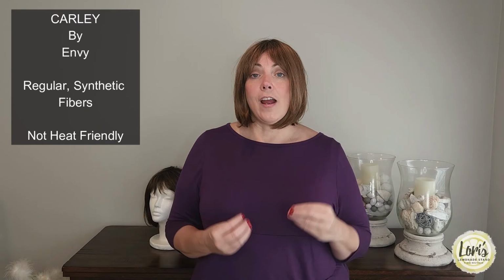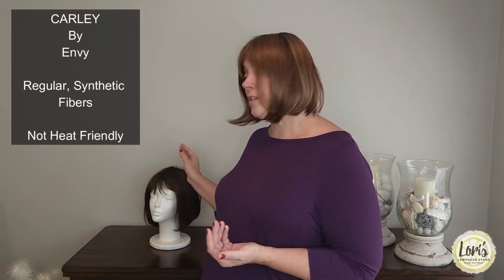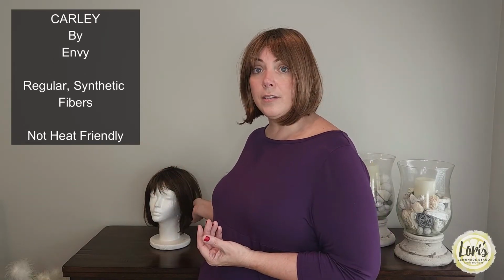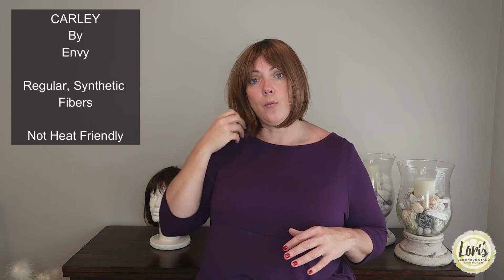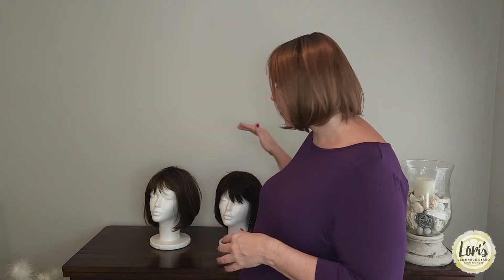It has the regular synthetic fibers. Again, they are not the heat-friendly synthetic fibers. They feel just like they do on Scarlett, except that they feel maybe like the denier is just a little bit smaller and they feel a little bit more lightweight. Also, as I mentioned, they feel a little bit softer than they do on the Sumano synthetic fibers.